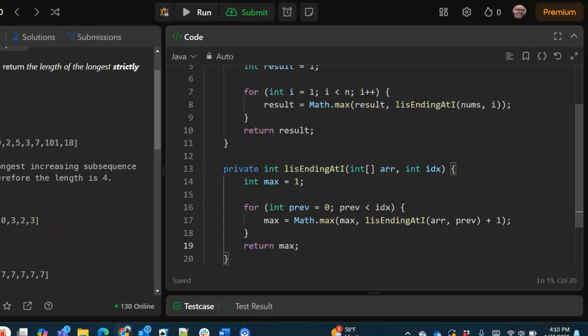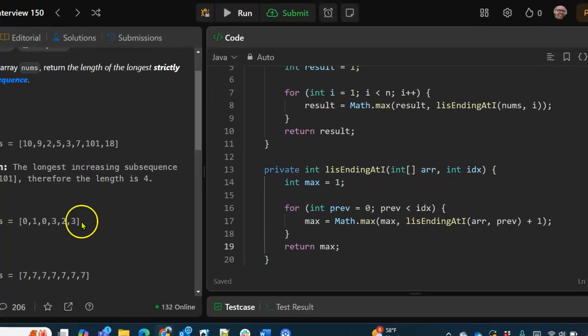So I is going to, let me scoot this over a little bit. As in our example, we are going to examine these numbers from left to right. And here, when we get the numbers in, we are going to examine the numbers to the left of the index. Again, from left to right. Find out what is the maximum longest increasing subsequence that we have for numbers less than the current index.